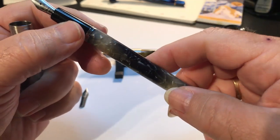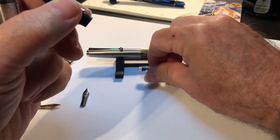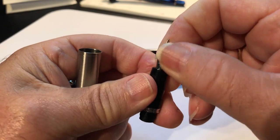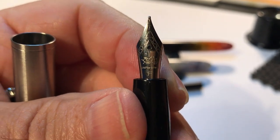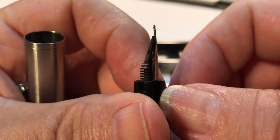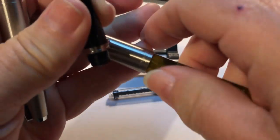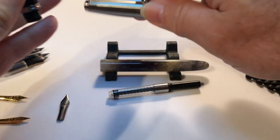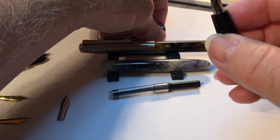So this is the Nyanga or gray version of the pen, and let's take these parts off here, take the barrel off, the converter off, and it has a number 5 fine Jinhao nib. I've not inked this one up, but the other one wrote just fine. So I wasn't planning on switching out the nibs, but let's do it, because inquiring minds want to know. I want to know. So, let's get at it.